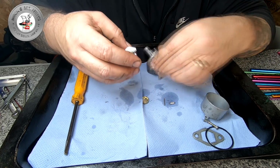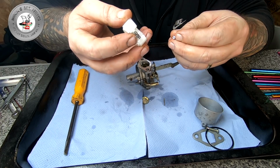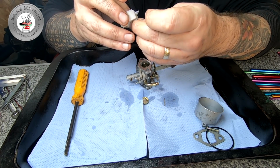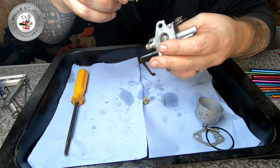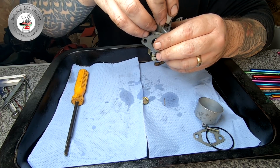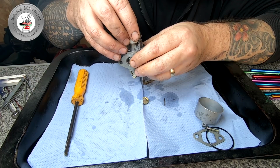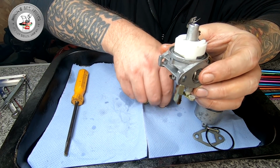We've then got your float and your needle. Now that one needs to sit. There's a little tiny clip inside there, and the spring, and the needle's got a little tiny spring on it, that just sits inside that spring, just like that, so it hangs. Once you've got it hanging, tip it back, and then just seat it into its position. Just pass that needle. There it goes. Once it's in place, you can then put your pin in.